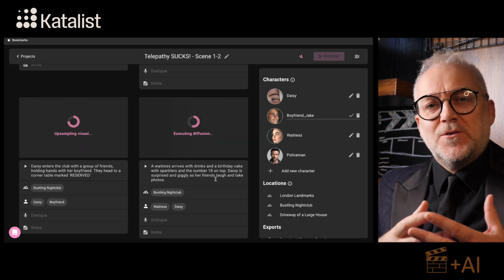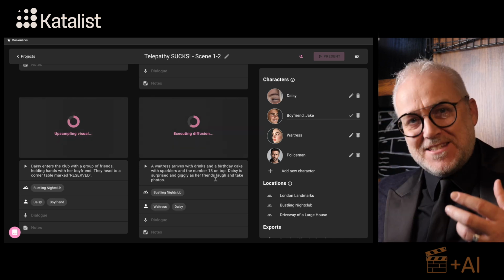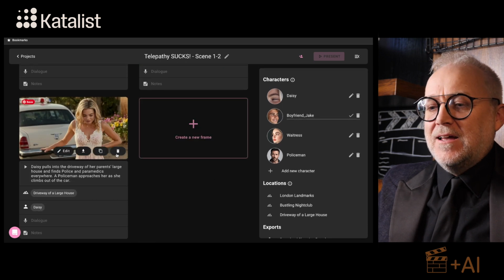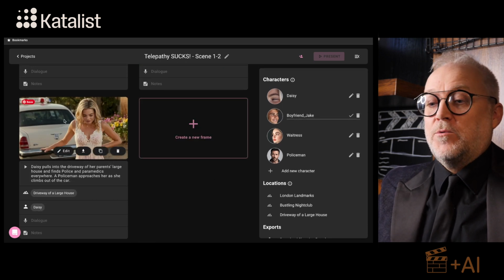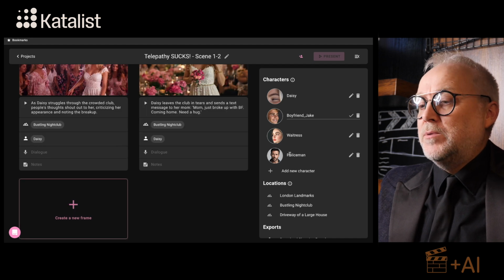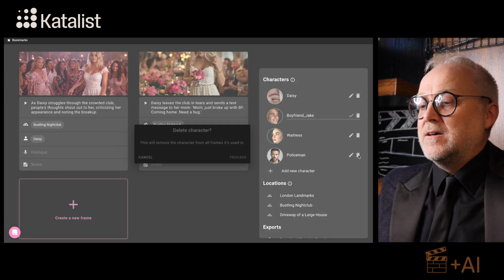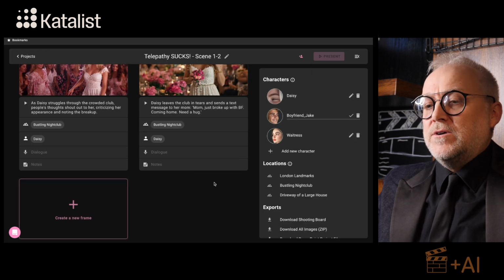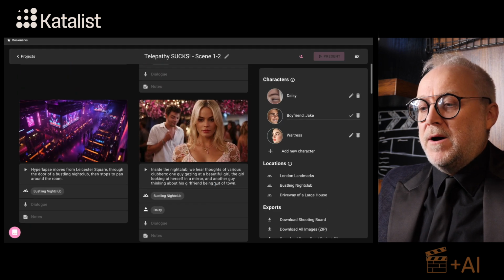On the script I uploaded, I still had the first shot from the next scene. And so I can actually go to the very, very end here. And this bit here with a cop car isn't necessary. So I can delete that. And I don't need the policeman from over here either. So that's just not necessary. And so you can kind of clean the whole thing up bit by bit.